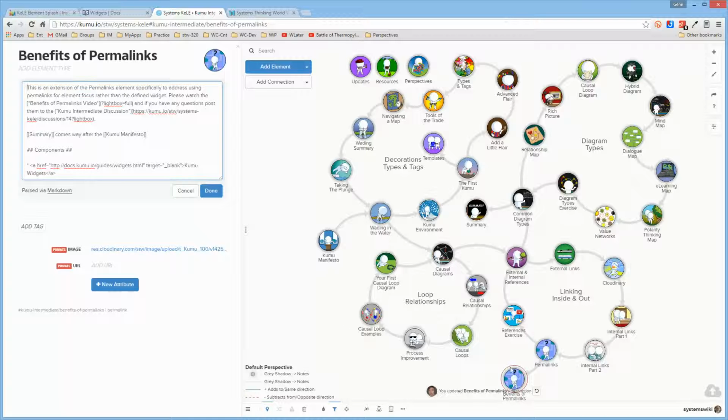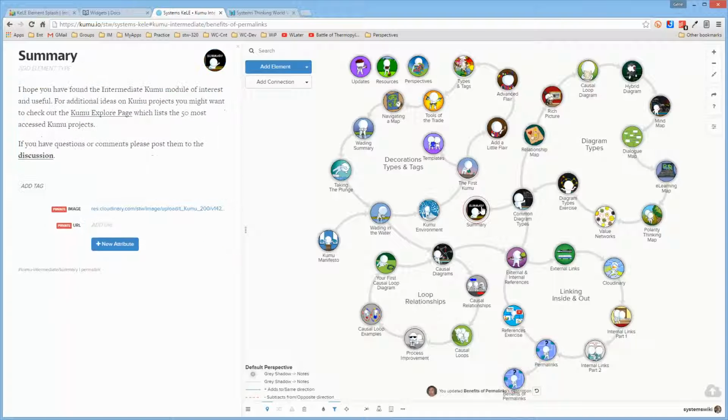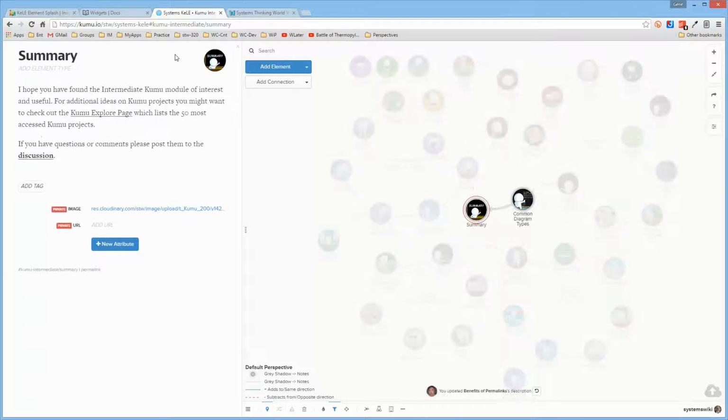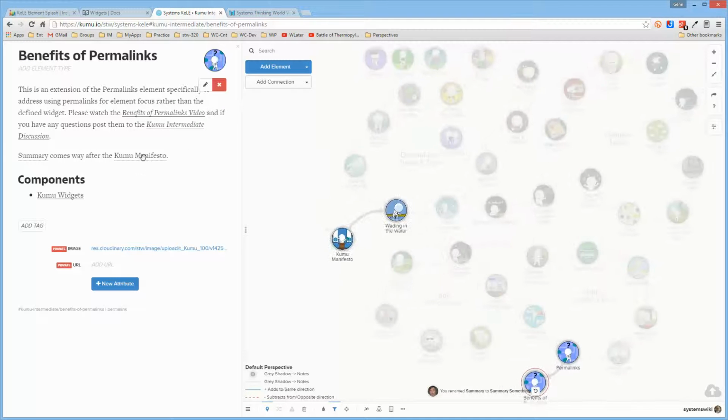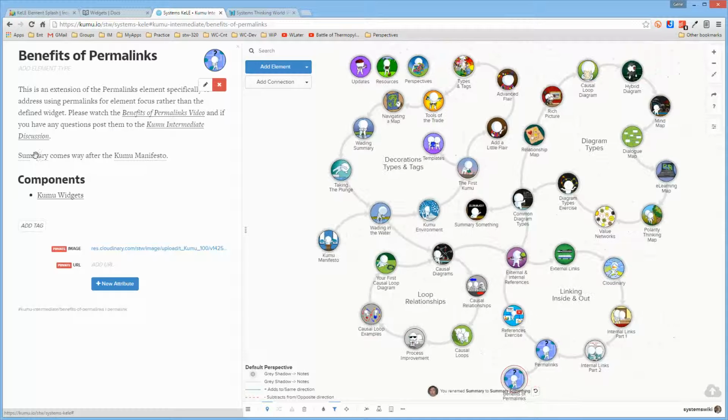So if summary ended up being changed to summary something, doesn't matter what, just by changing the label somehow, when I go back to here, notice that Kumu manifesto works, but when I mouse over summary, it no longer works, because the label of this element is no longer what it was.